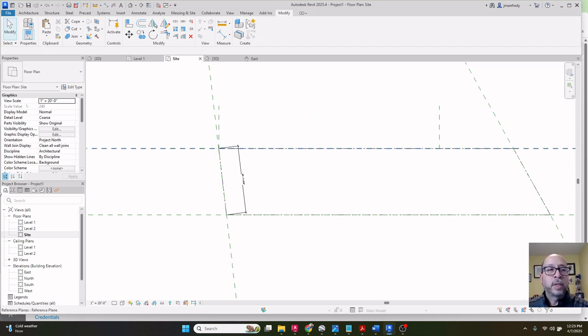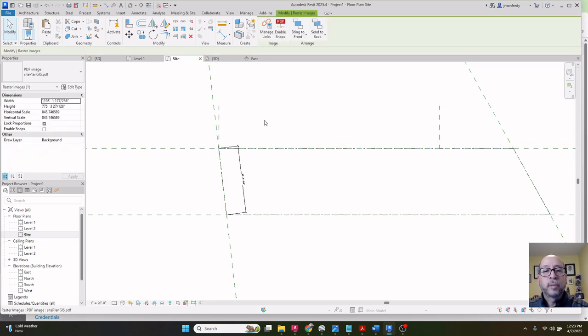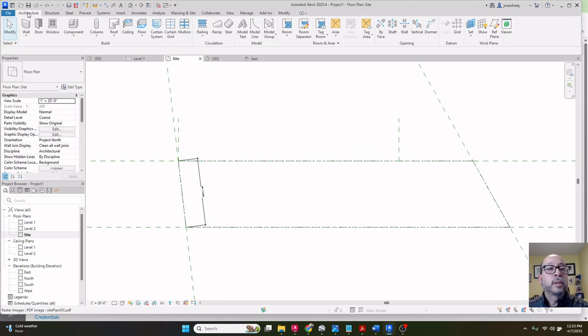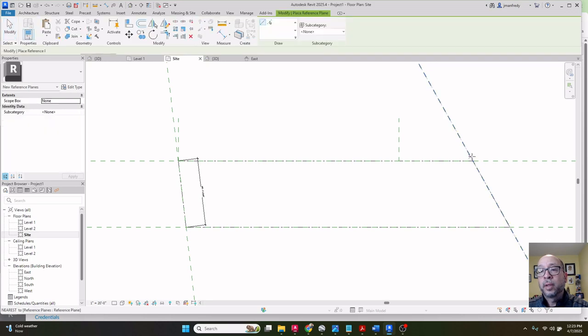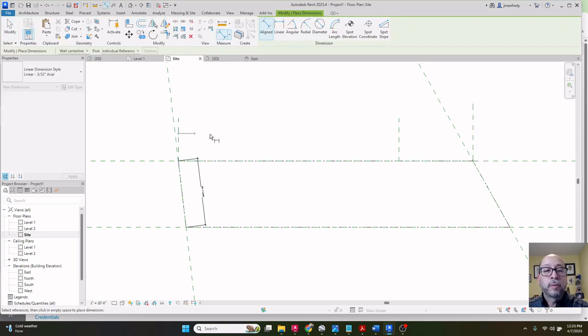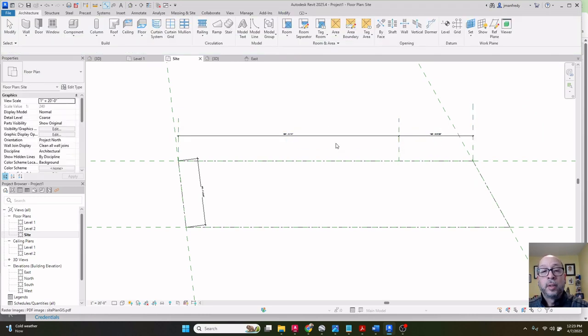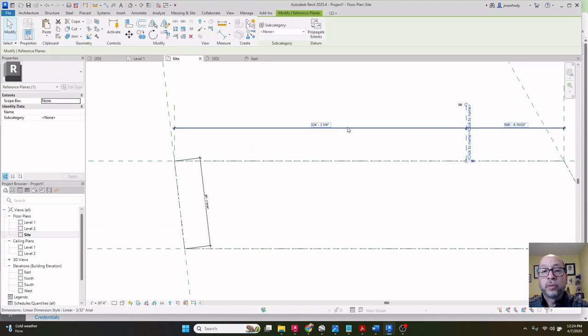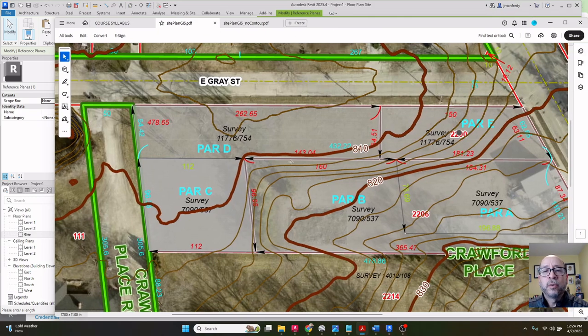Something doesn't seem correct. Let's double check. Let's do something a little more creative here. I will grab this line and do measurements across here. This is where you can creatively use dimensions. So this one is supposed to be, if my math is correct, although I see the problem, I think I'm using the wrong number.